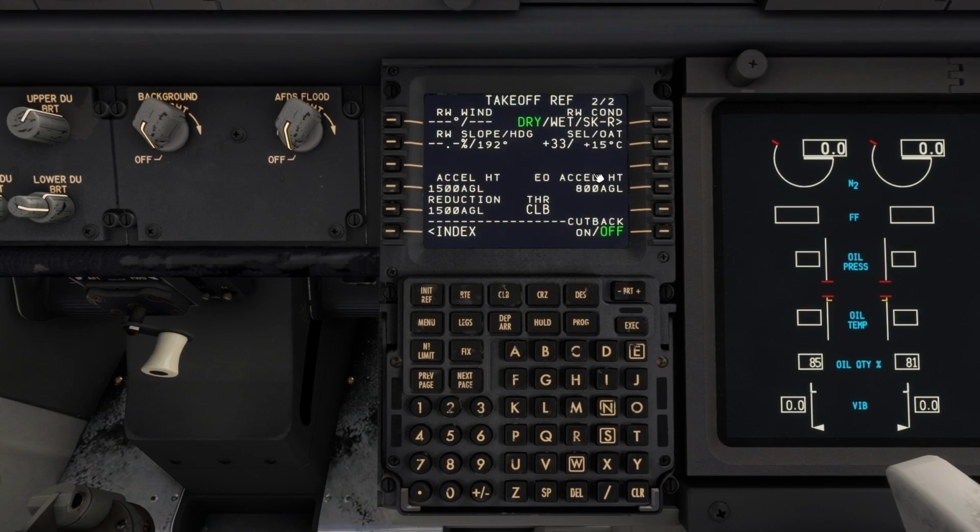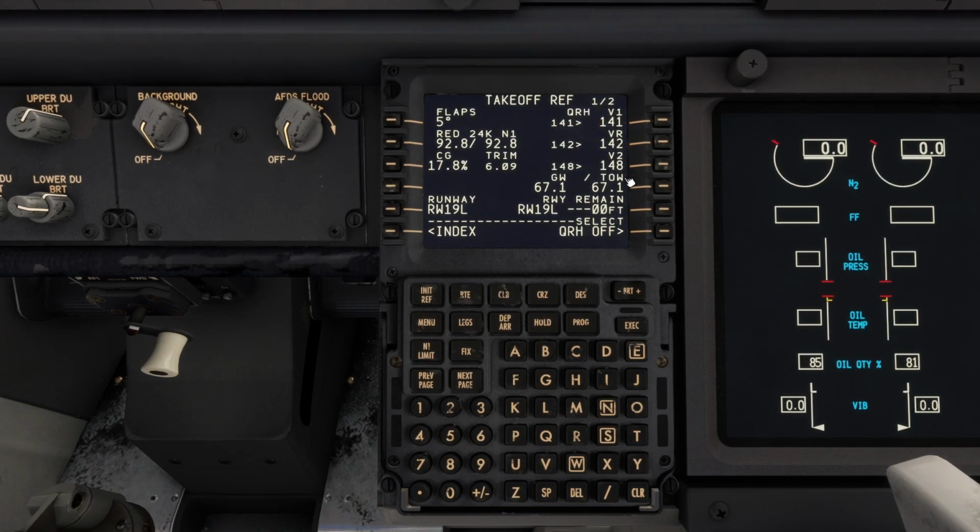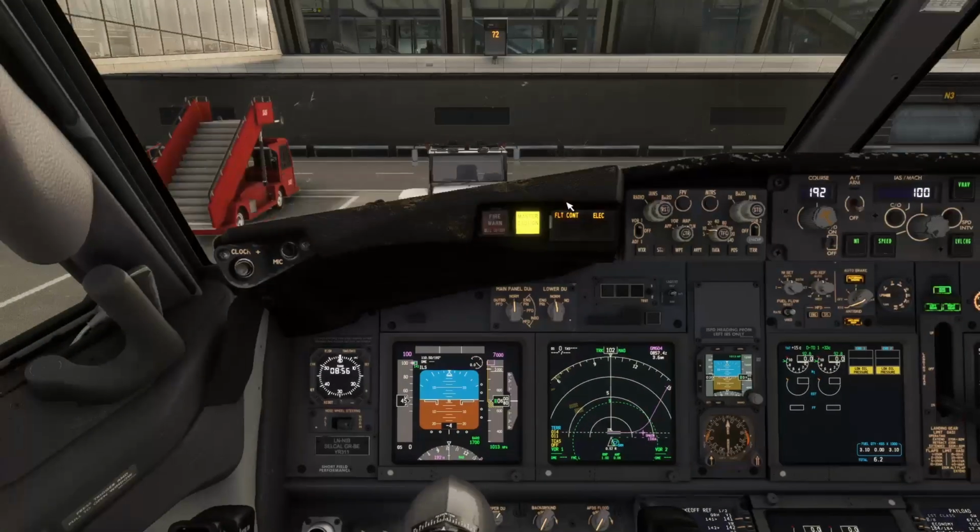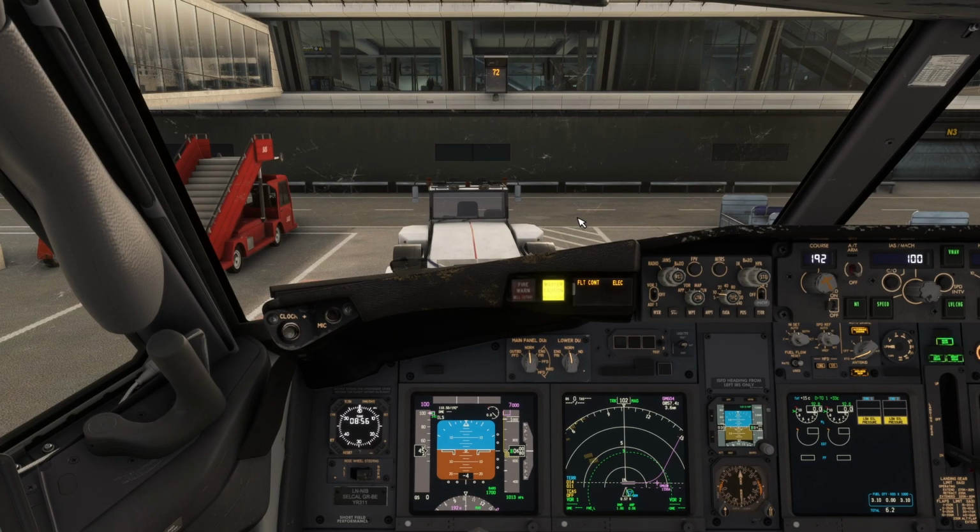The only time you should go to the next page here is if you're going to change the acceleration altitude. This is normally changed if you're going to use a noise abatement departure number 1, when the acceleration height is going to be 3,000 feet. But normally this is going to be left alone. So there you go, then you have done everything on the takeoff page, you have calculated your takeoff weight, and you have done the landing dispatch.